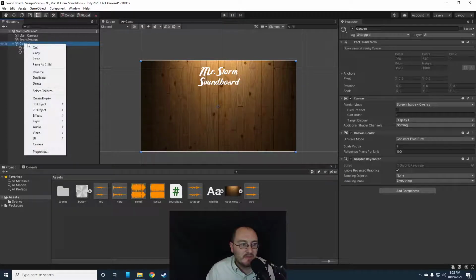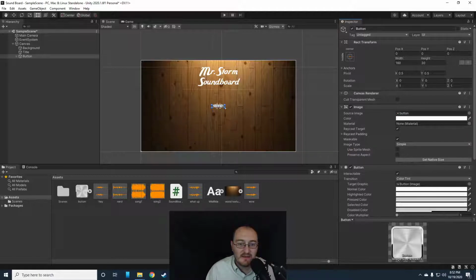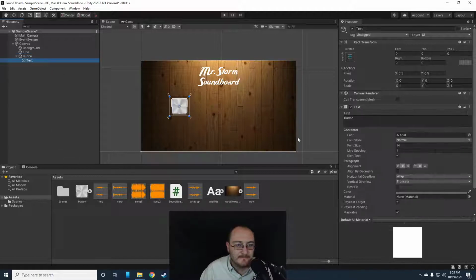All right, so now I need to bring in some buttons. So I'm going to create one button and then duplicate it a bunch of times for all the other buttons on my screen. So I'm going to create a new UI button. And for the source image, I'm actually going to use this cool button thing that I found. Now, I'm not giving you any resources for this project. You are completely on your own when it comes to developing resources for this project. So it's completely up to you to find your own resources. That means buttons, backgrounds, fonts, especially sound effects and music. All of that it's completely on you to find it.